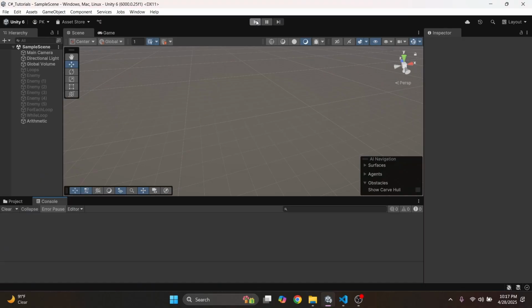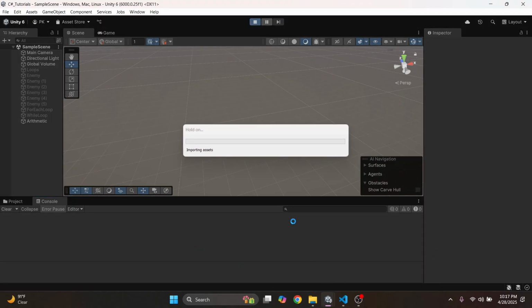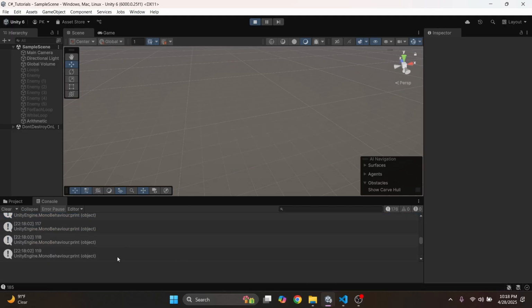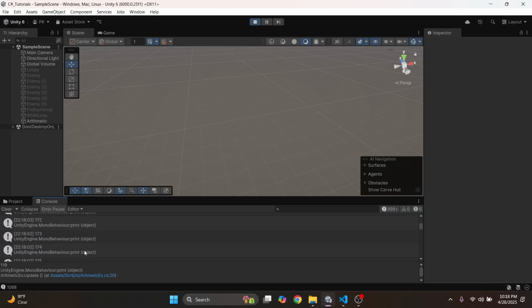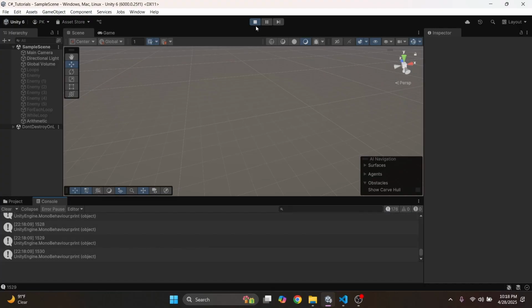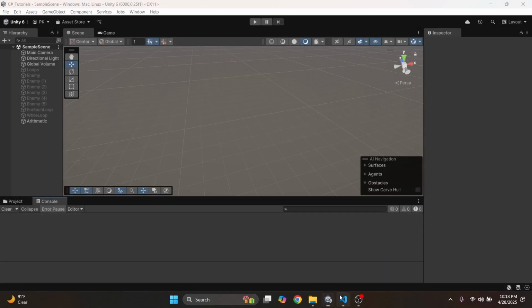Let's clear the console and hit play. As you know, Update continuously executes, so as you can see, our variable is continuously being updated. Let's stop and clear the console.